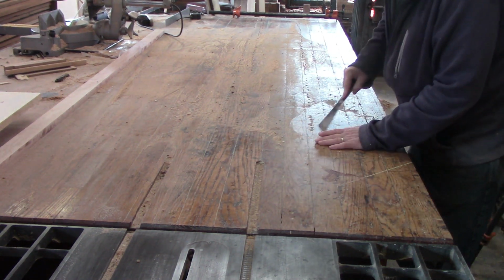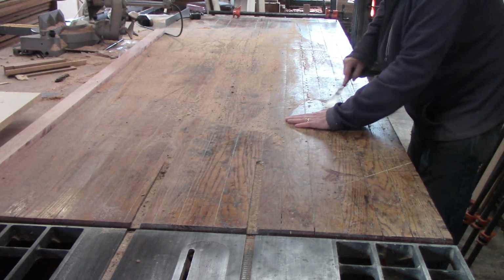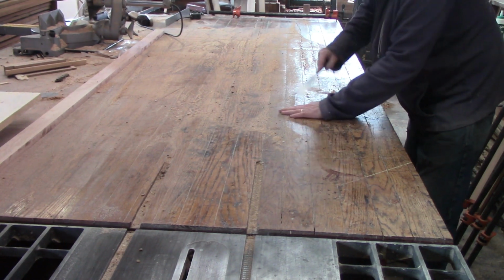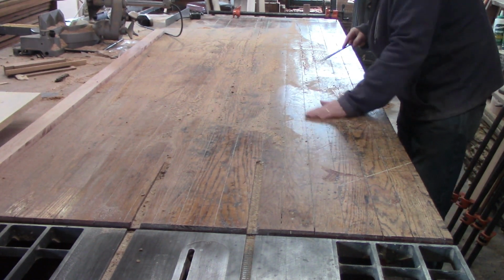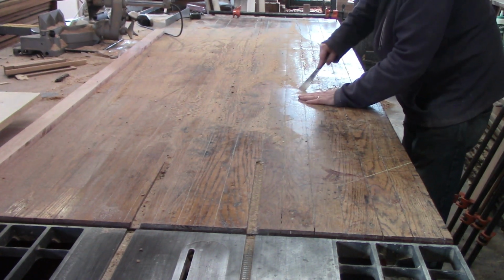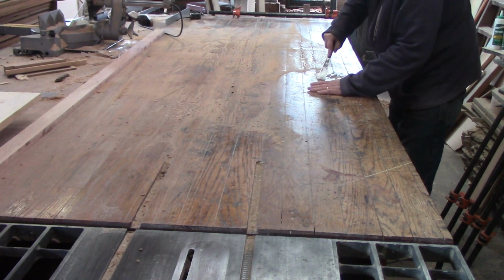If you're a regular watcher of the channel, you know that I, from time to time, will clean modestly and put a coat of tung oil on the bench top. And this is where that pays off in spades.